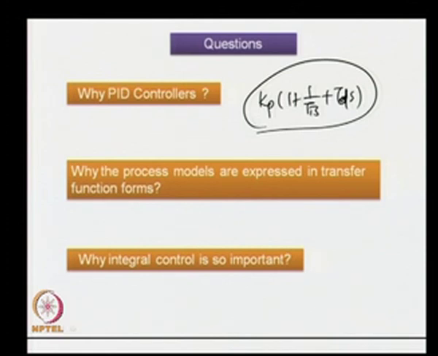This analog form of controller can be realized in software and in hardware. Writing a simple program, one can implement the PID controller algorithm. Similarly, using either analog gates, analog electronics or digital electronics, it is easy to implement the PID controller. That is why PID controllers are famous in process industries.